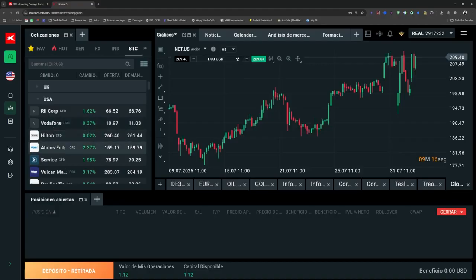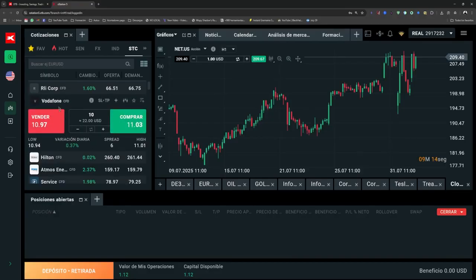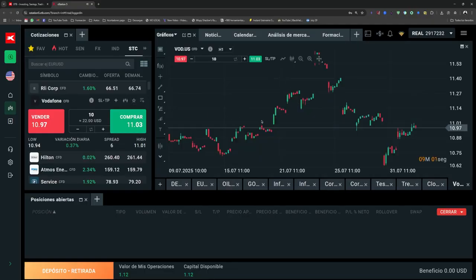For example, let's click on this one, and it will then display how we are going to invest. First and foremost, if we wish to view the chart located on the right-hand side for a more comprehensive perspective, we will click on this button labeled Open Chart. Upon clicking it, the chart for this specific stock CFD will be displayed.